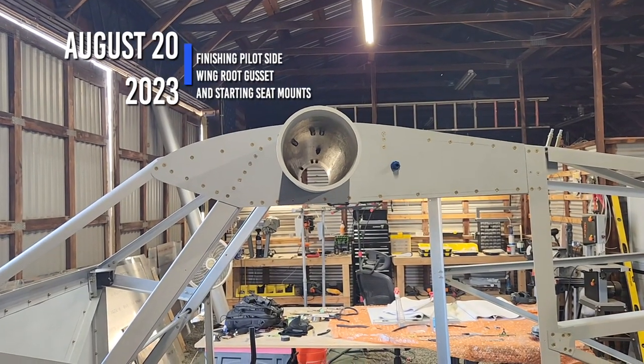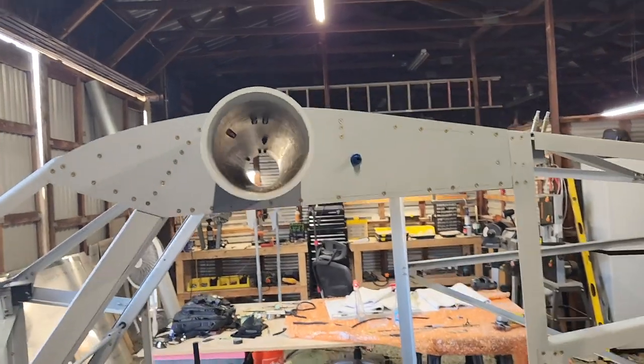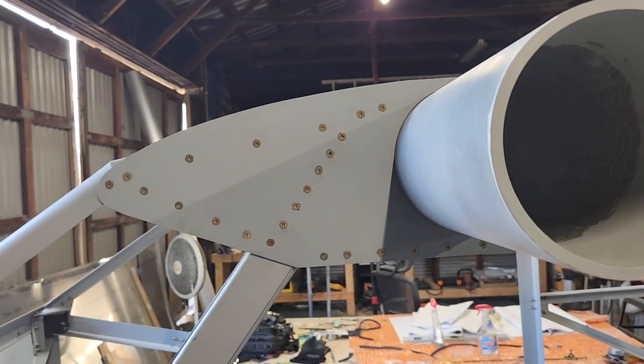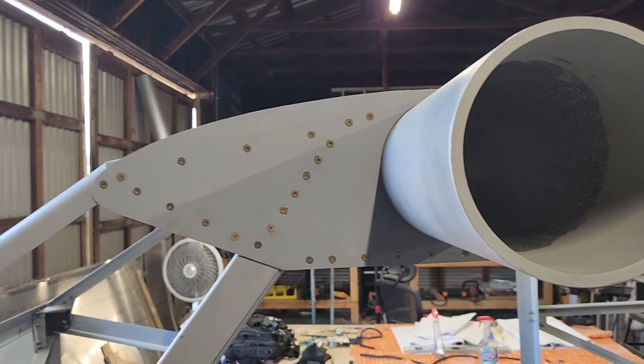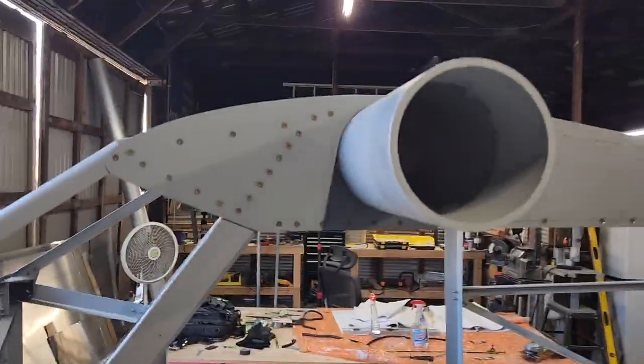Okay, today is Sunday, August 20th, 2023. So this is finally done. Eventually I got there and got it all dialed in, and everything is screwed in now. So that job is done.